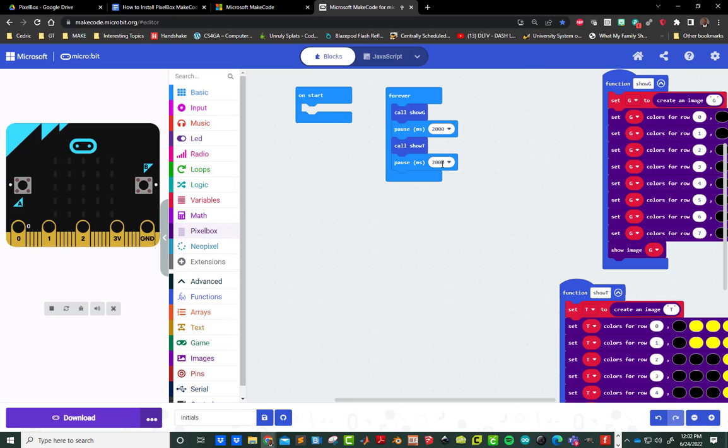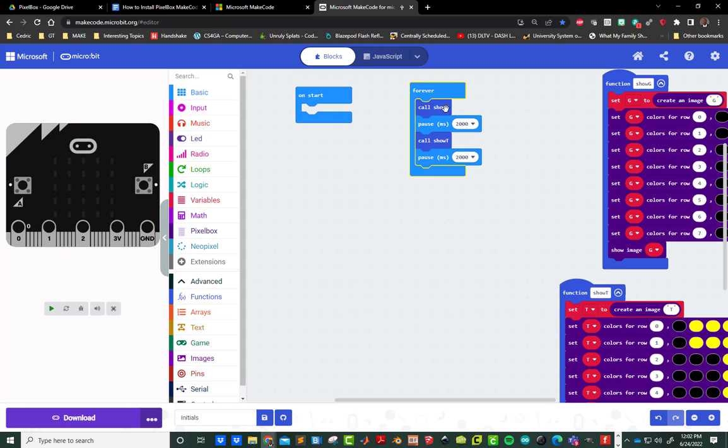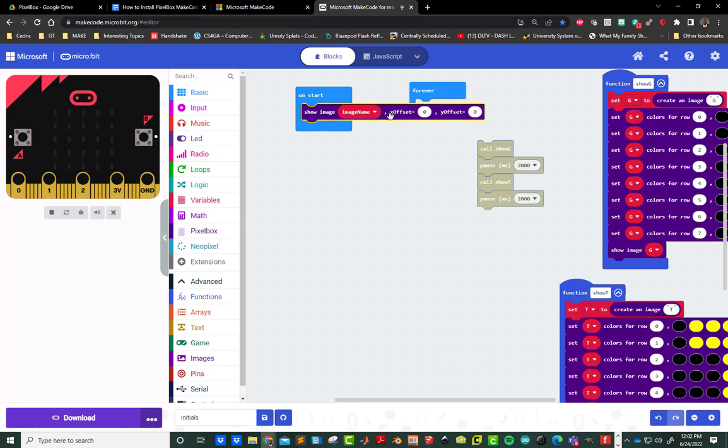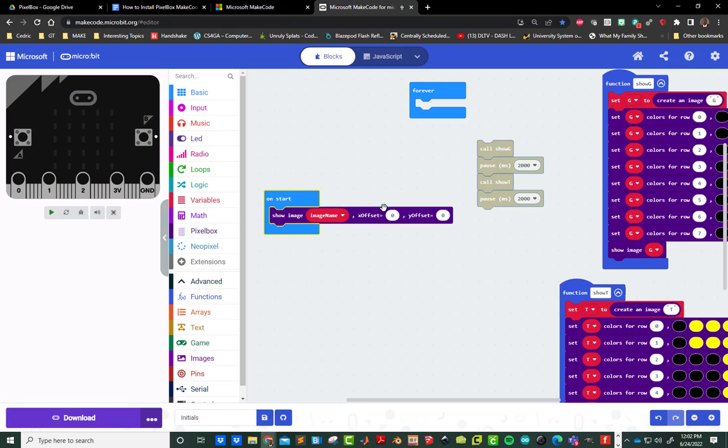So what I want to do is I'm going to do this not in the forever. I'm going to remove this from the forever block and just leave that out there hanging. And then I want to come to the PixelBox here, and I want to go to set image offset. Okay, so here's what I'm going to do.